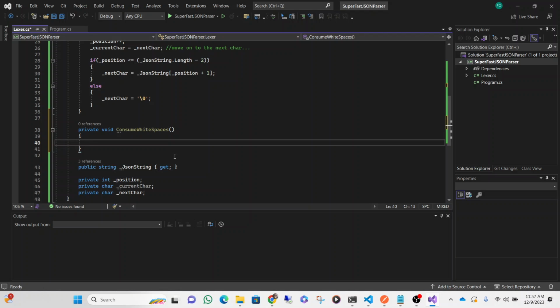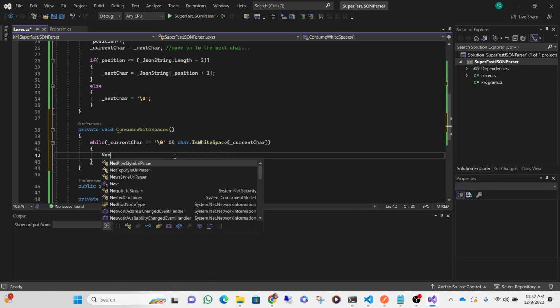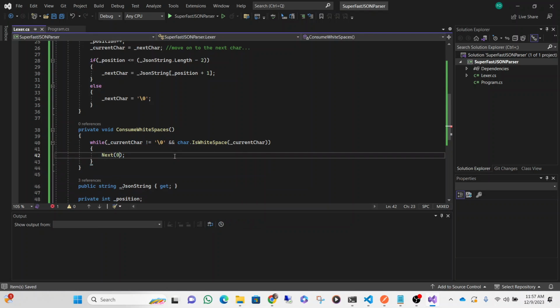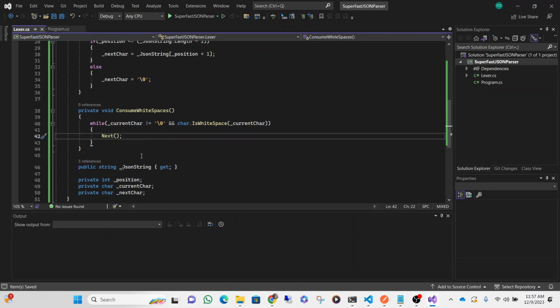To consume white space, we check while current char is not the end yet, it's not end of file yet, and we use the C# utility method char.IsWhiteSpace on the current char, we want to move on to the next character.